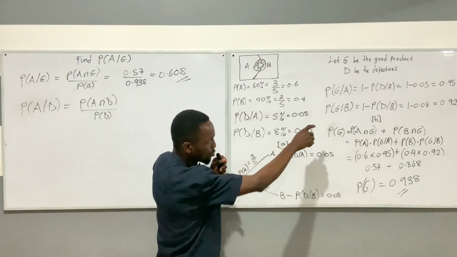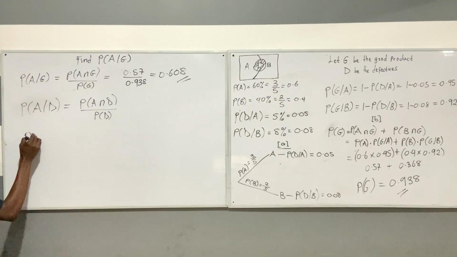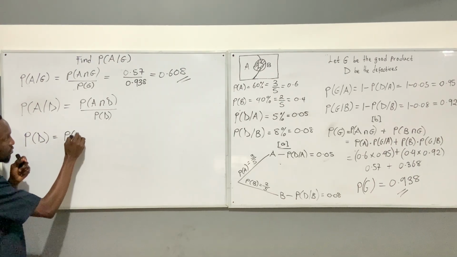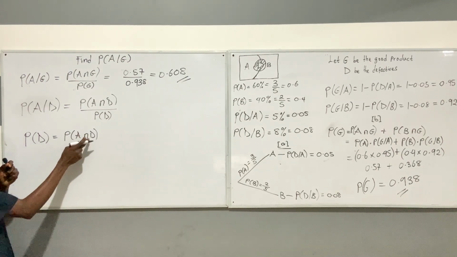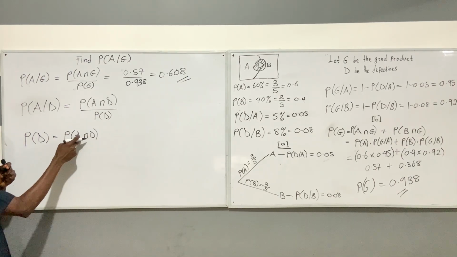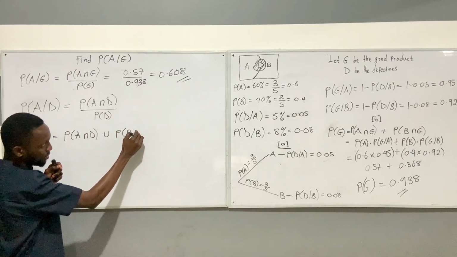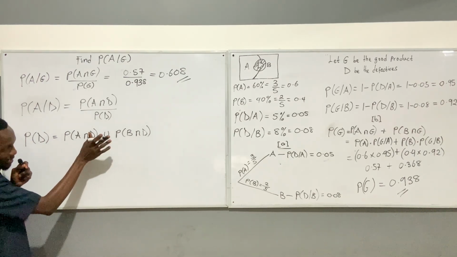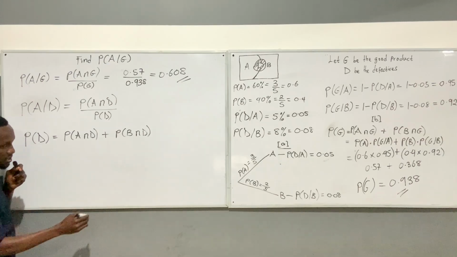We sum the result together like we did here. So now we need the probability of D, which is going to give us the probability of A intersection D happening together. The product is defective, so the events happened together. Union probability of supplier B intersection D happening together. You don't need to bring this; I usually use it to explain. So when I clean this, I'll just put addition here.